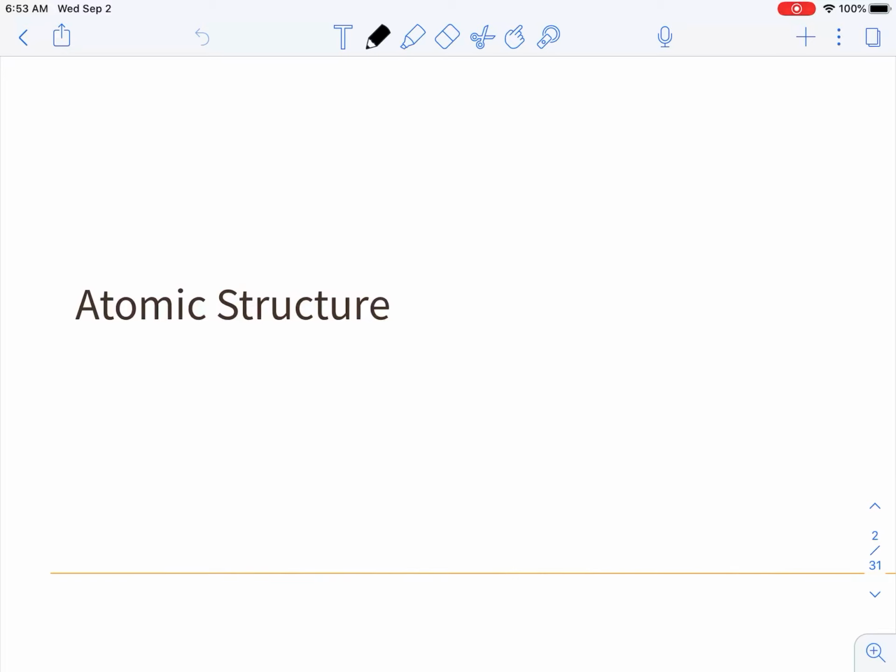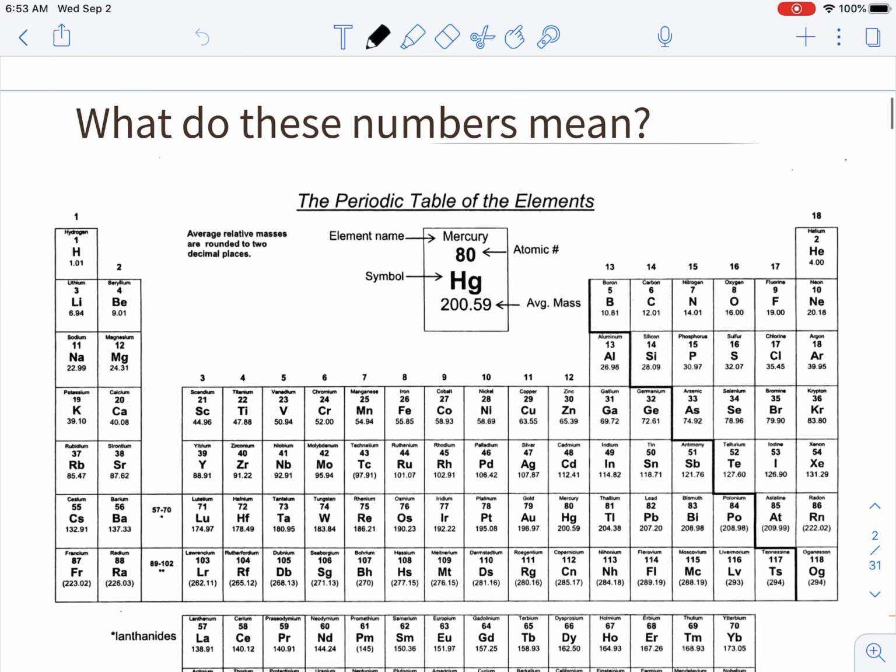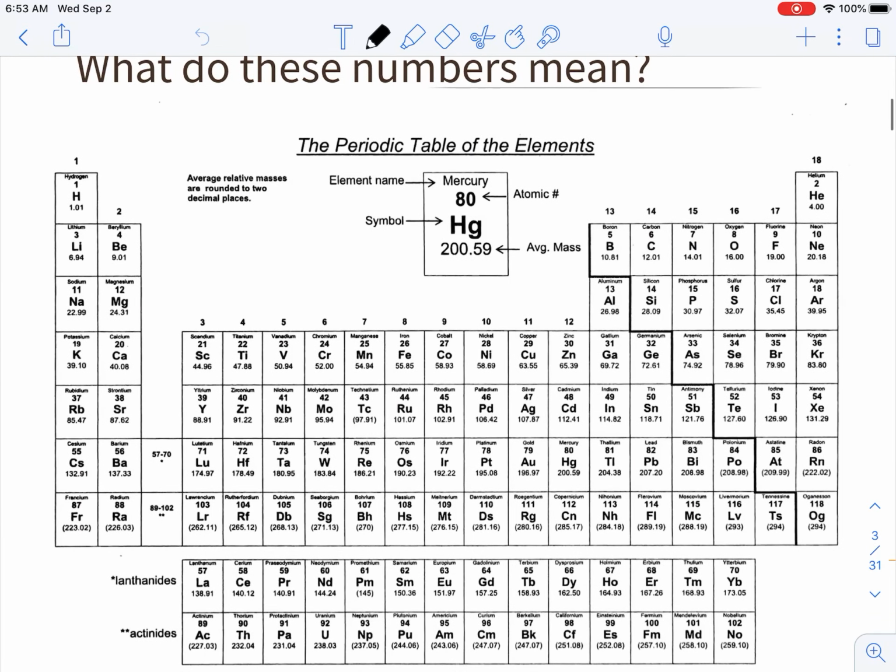All right, so yesterday we went through and saw that atoms are composed of protons, neutrons, and electrons, and that those numbers of protons, neutrons, and electrons can affect the atomic mass as well as the charge. So what do these numbers mean? There are multiple ways to signify an element and its mass and to write those things out.